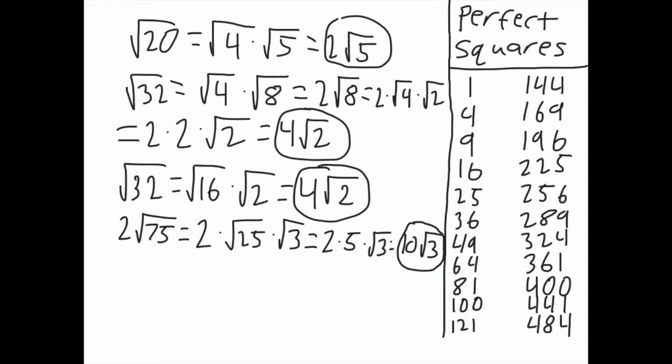Now let's go to rationalizing the denominator. Okay. So when you're dividing square roots, when you have a square root in the denominator, you're not allowed to have the square root stay in the denominator. You need to be able to do something to get rid of the square root in the denominator. So one way you could go about that is trying to reduce. And if you can reduce, you should always try to reduce first. However, 3 and 5, you can't reduce those at all. There's no number that goes into both 3 and 5 except 1, and that wouldn't do anything.